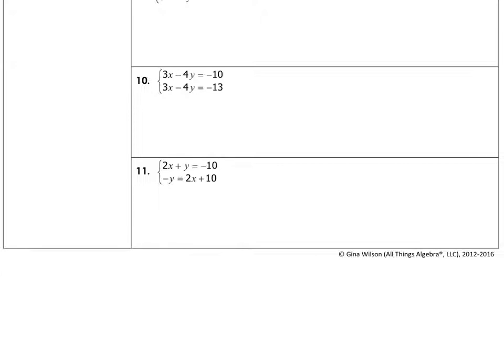Look at these. These are kind of unique, right? The coefficients for x are exactly the same, and then we have another pair in y. So let's practice what we've been practicing. I'm going to label equation 1 and equation 2. Because they're exactly the same, to eliminate them, I have to use subtraction.